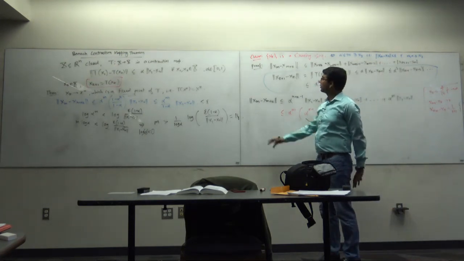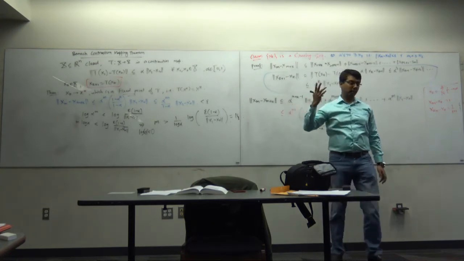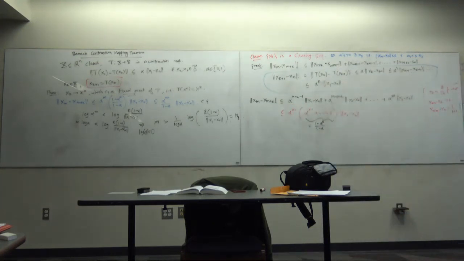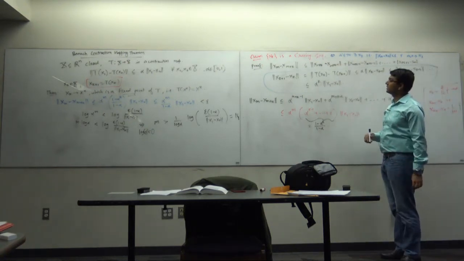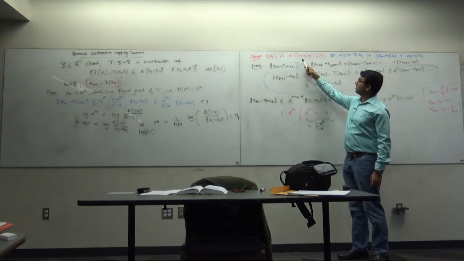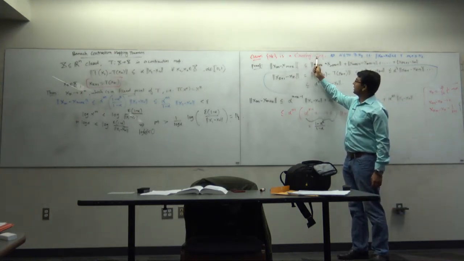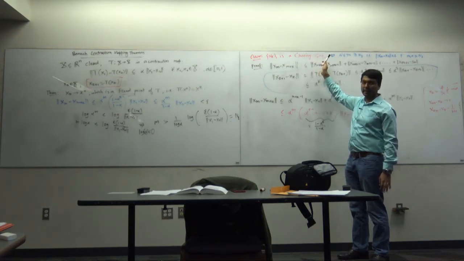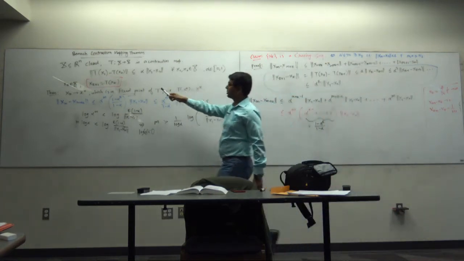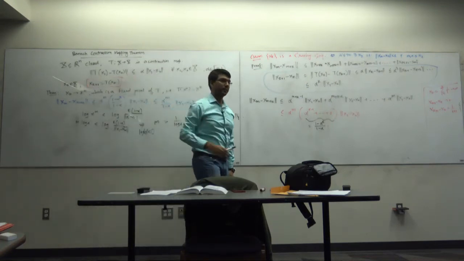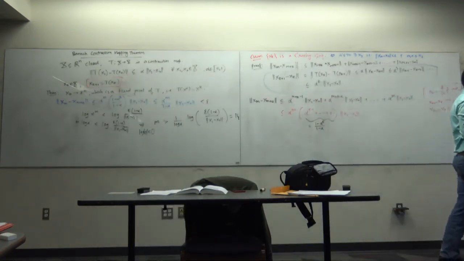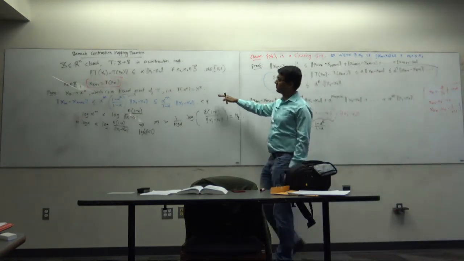So basically what this proves is xk is a Cauchy sequence, and by one of the results we studied in the second lecture, every Cauchy sequence in Rn converges. That's a result from real analysis that requires a proof, but we will not cover that proof in this class. But the thing to observe is, since xk is a Cauchy sequence in Rn, it converges to a point x star. And since X is closed, x star actually lies in the set X itself. So that completes the proof of the Banach contraction mapping theorem. Okay?